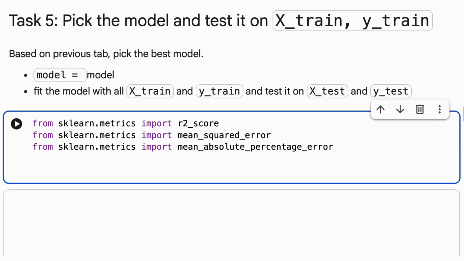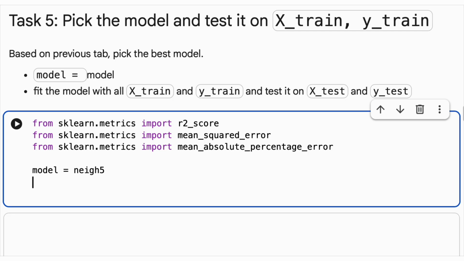You have to pick which one is your favorite. So for me, I think the neighbor 5 looked good because the mean error was not too big in the absolute value. Maybe it's what I care about.